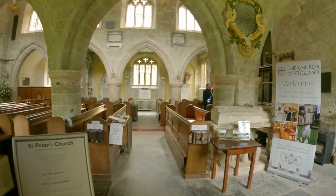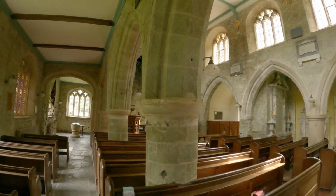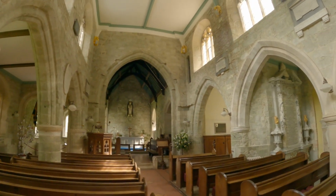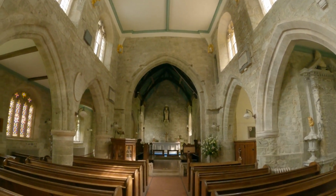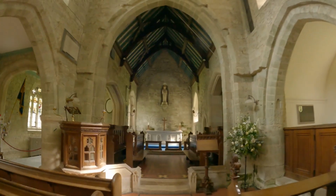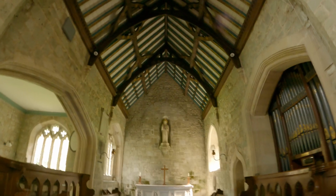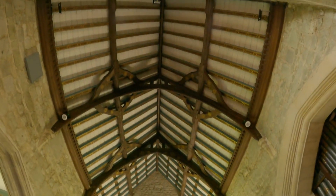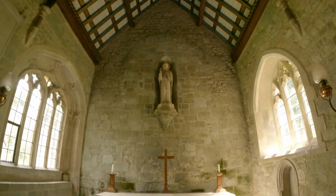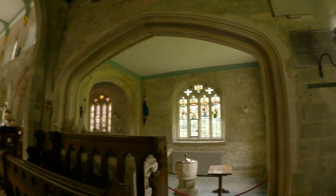The oldest parts of this beautiful St. Peter's Church, the chancel, the nave and the tower, date right back to 1291. Many of the subsequent lords of Staunton, who were devoutly Catholic, made large additions and improvements to the church. But unfortunately, when the Catholic Church fell out of favour with the Crown, the family's fortunes waned. They completely ran out of money, and that's why in the early 18th century, the estate was bought by the Hoare family.